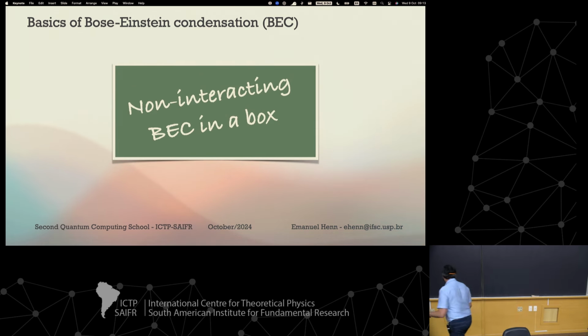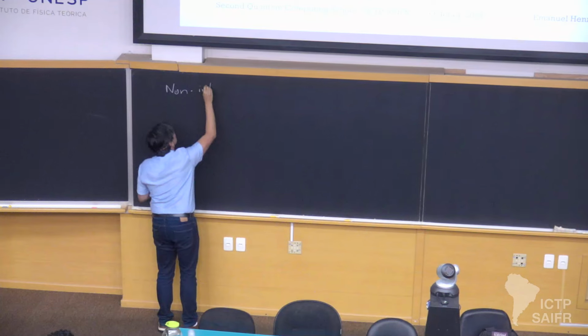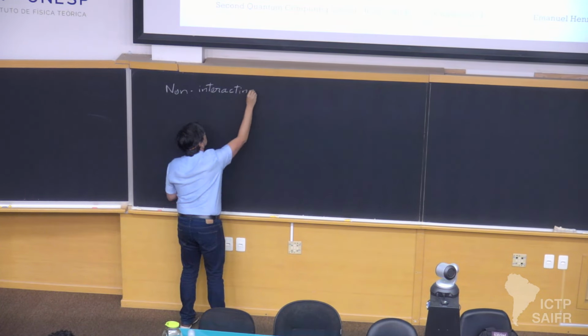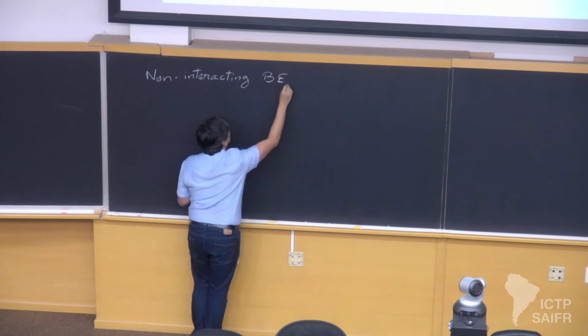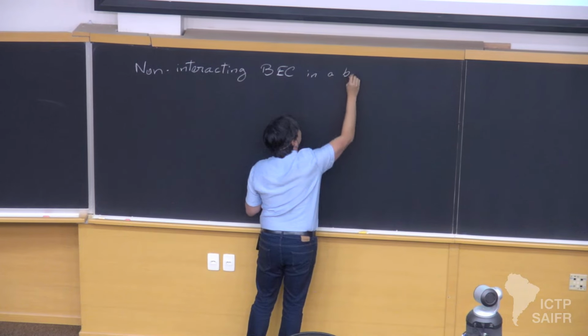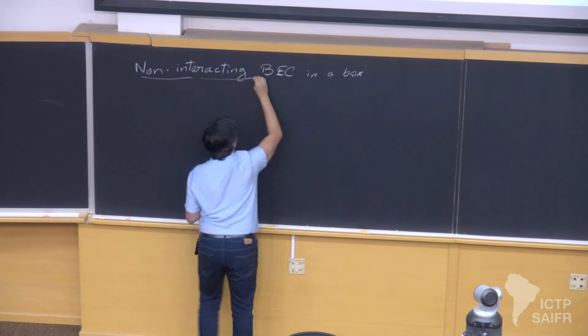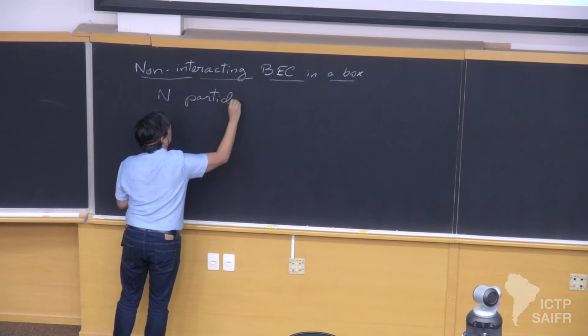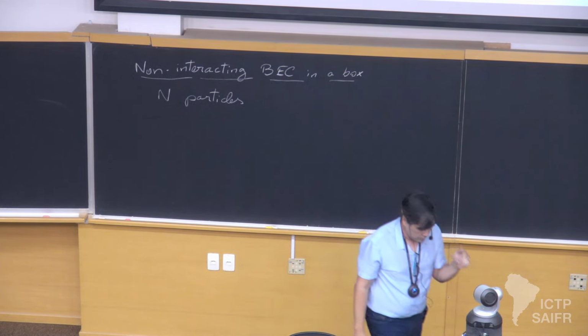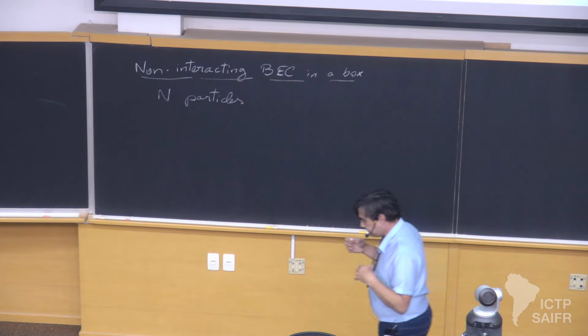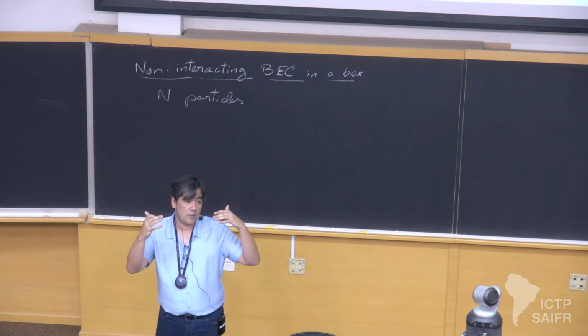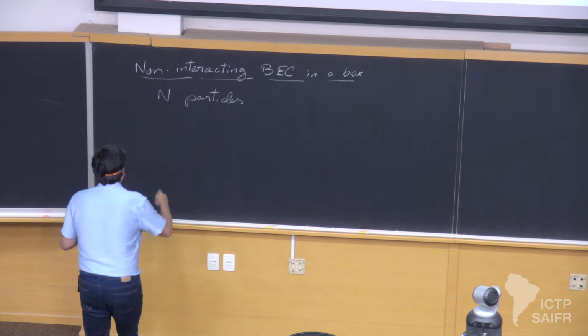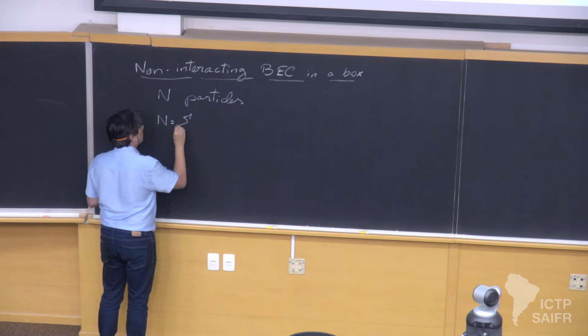Okay, so I have, if my letter is like this, you in the back, you see, fine, okay. So we are treating the non-interacting BEC, okay, in a box. Because when we do statistics, most of what we do is in a box. I have n particles. And they have to spread themselves in the several states of the system. So I'll say that the n particles spread in the states.